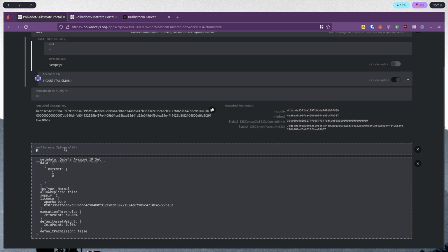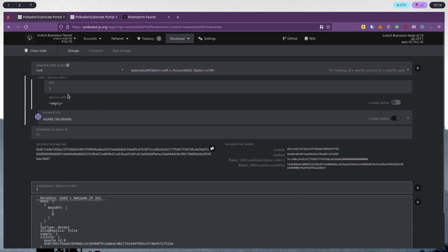So this is actually a U128 value, which means that it can be a pretty large value. It's the same type of integer that we use for normal chain balances, and the reason we use such a large integer value is that we usually have that as a fixed point type for having decimal points.